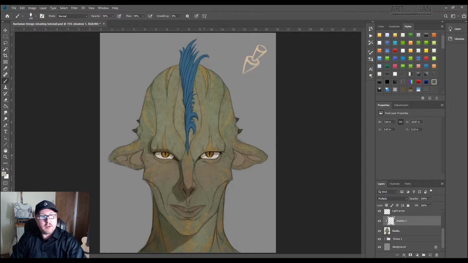So this brow here would cast a shadow on the eye, and then this brow's turning under there. Here, the brow, I want to show that the form is turning. This is all about showing your shapes and forms. So this is turning here into the bridge of his nose area. And then this might have a little shadow, and eventually when we do the video on the light, we'll see how the light interacts with all these shapes and forms as well.